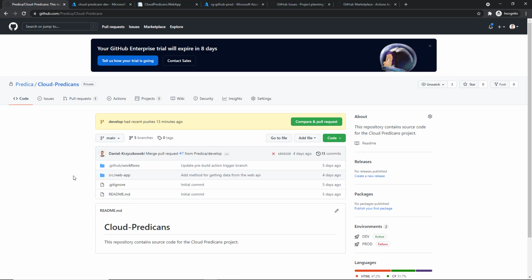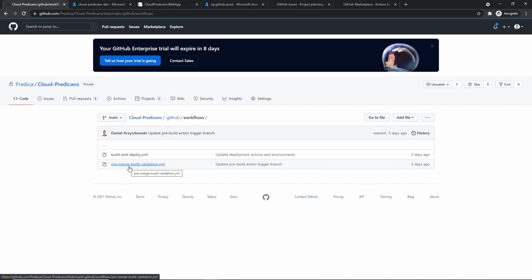So this is the source code repository with the source code of the web application I showed you, but also, under the .github/workflows folder, we can see two YAML files. And those YAML files contain the definition of the GitHub Actions that I described a minute ago in this video. So if we want to build a package with our application, or, I don't know, download NuGet packages, or we can connect to some external repository, or if we want to deploy to the Azure cloud.